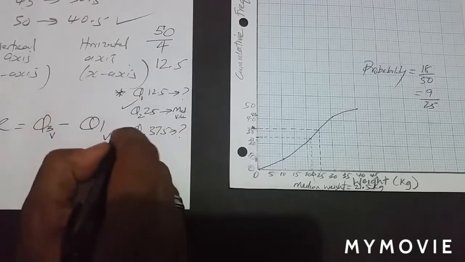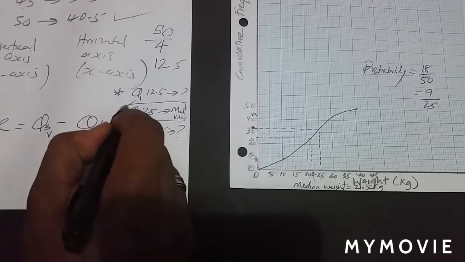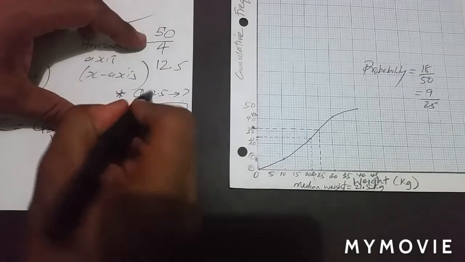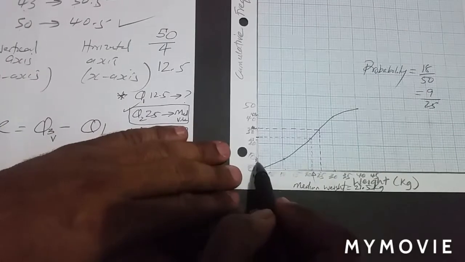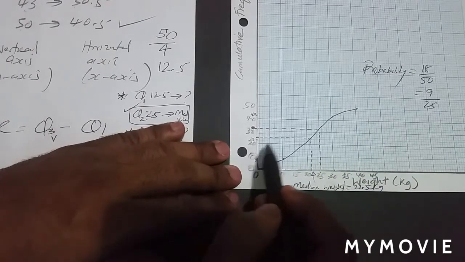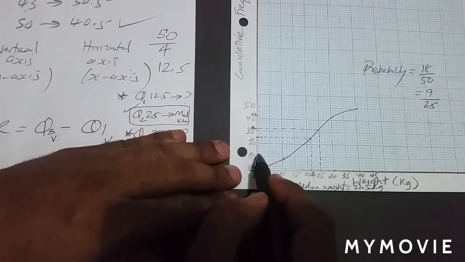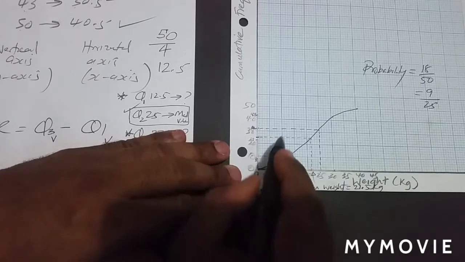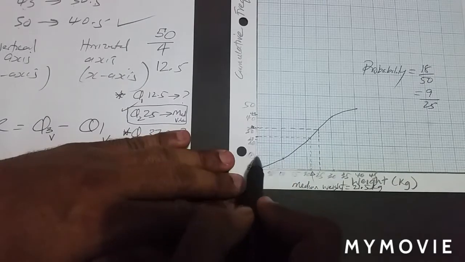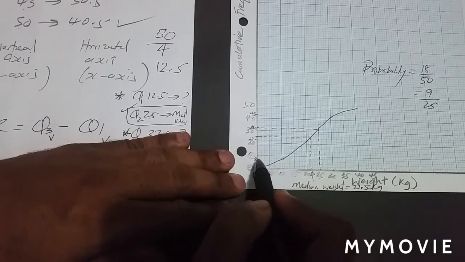So the two that we're interested in are this and this, to use in the formula, because we already got the median value, the 25. So the first thing we need to find is 12.5, which would be on the vertical axis. So this is 0, 10, 12, 14. It's a little bit difficult because you have 10 and 12 and 14, 16, 18, 20. If you're doing a paper 2, CXC wouldn't give you a scale that would be this difficult to find 12.5. But we're just going to make an estimate here.